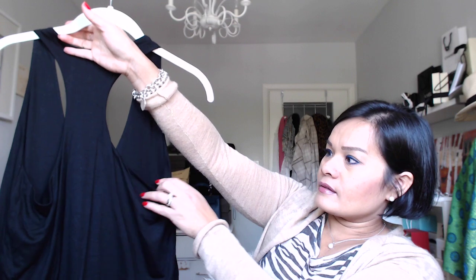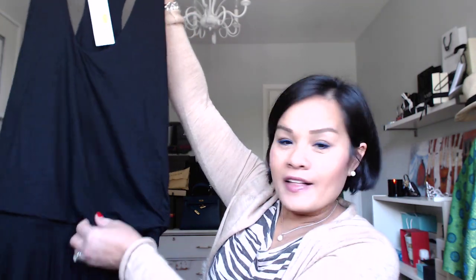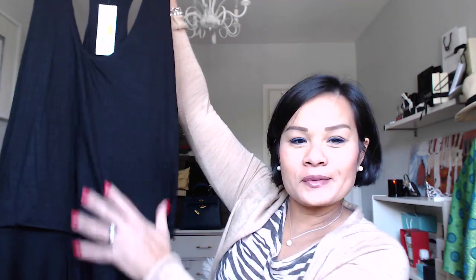Another Joe Fresh dress — this one has a razorback back and a slouchy look, so it doesn't cling to your body. The extra material in the front will hide your belly, which I appreciate. Originally $24, it went down to $7.94. It's a plain simple black dress I can wear with flip-flops or sandals.